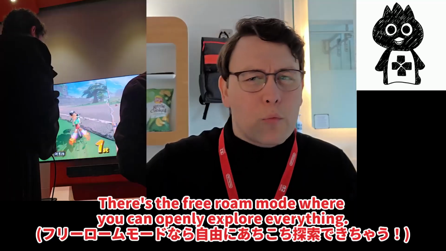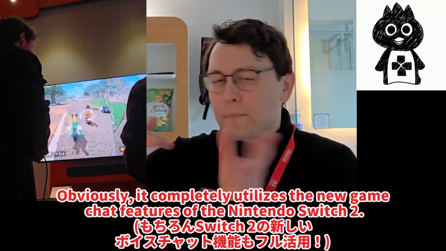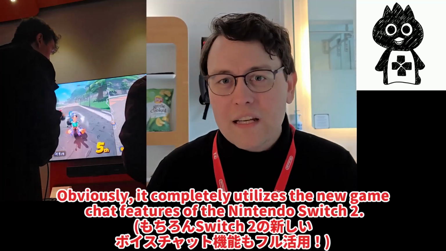There's the free roam mode where you can openly explore everything. You can hang out with your friends and take photos. Obviously, it completely utilizes the new game chat features of the Nintendo Switch 2.